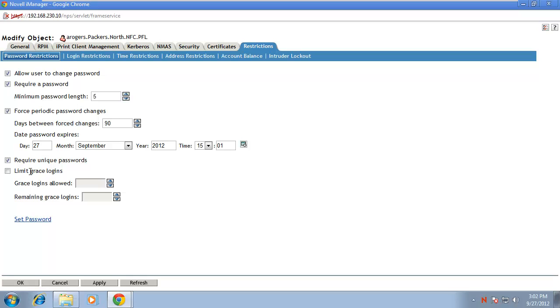There's the ability to use grace logins. A grace login is when your password has expired and you need to change it. I'm not quite ready to change it. I'm busy. I can't think straight. Give me some time to think about this. Then they say, okay, I'll give you five more chances. I'll give you 6 total chances, 5 more to change it. So as you log in, it just keeps reminding you, you have 4, 3, 2.